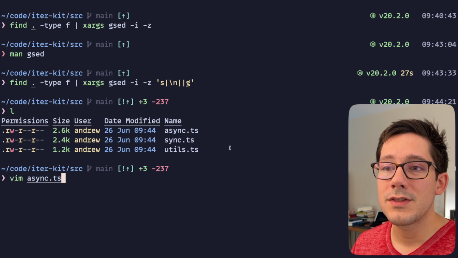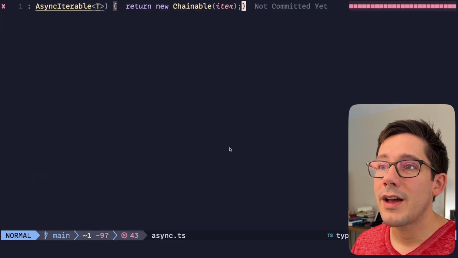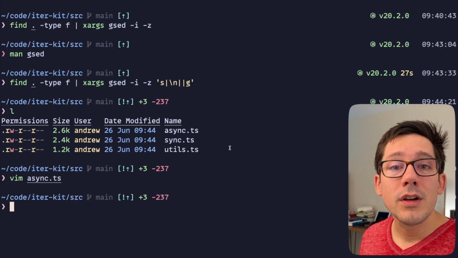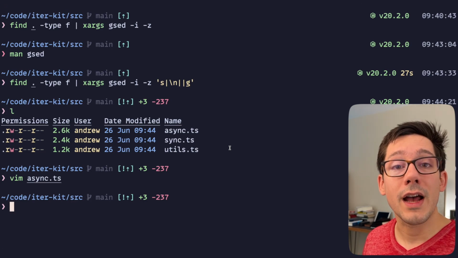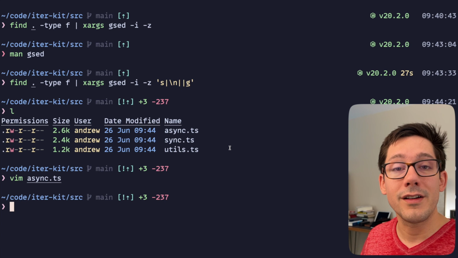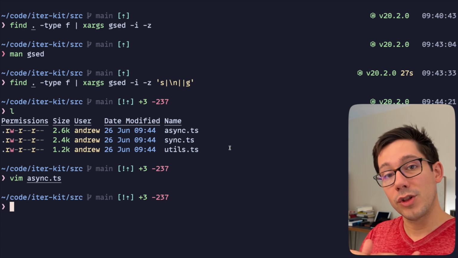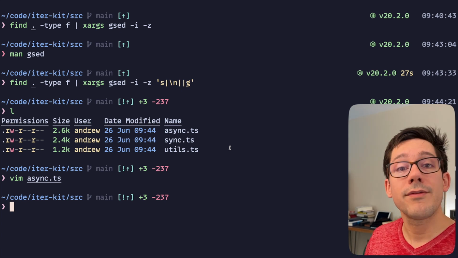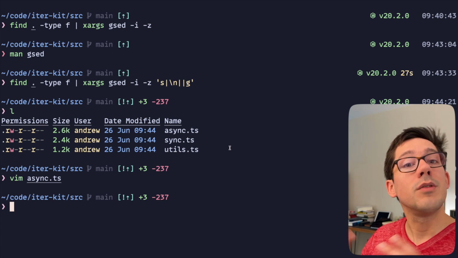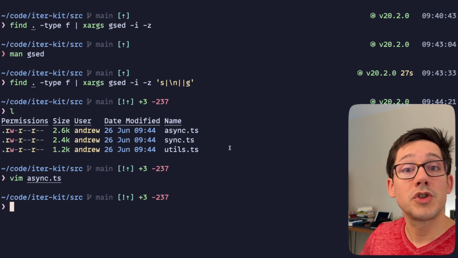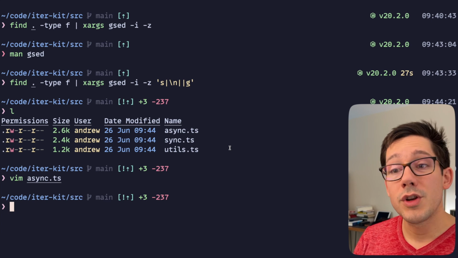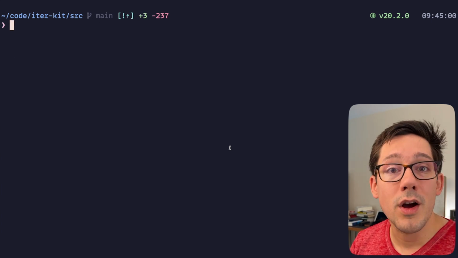If I open one of these, this entire file is now a single line. Now, if there's a pattern that spans multiple lines, it should be easier to find that pattern as a single line, right? You can look across that one line. You don't have to worry about new line characters, but you can do your replace across multiple lines, which have now become a single line. Now, once your replace is done, you can do whatever you want to format that.